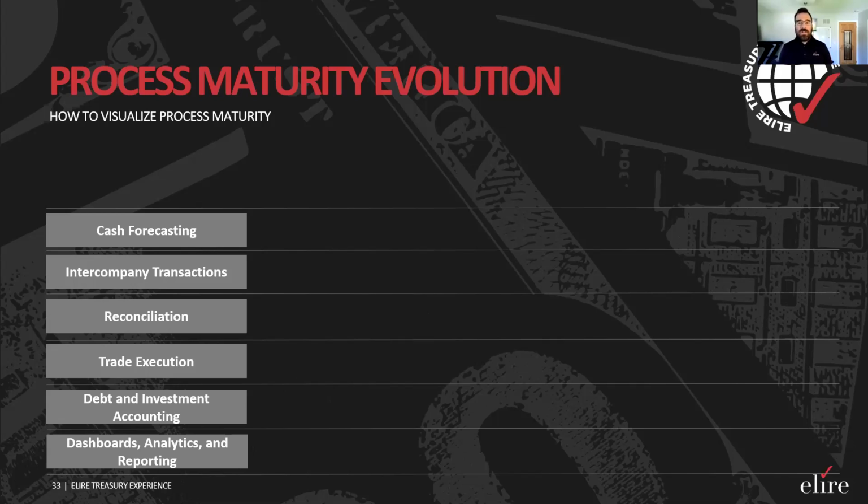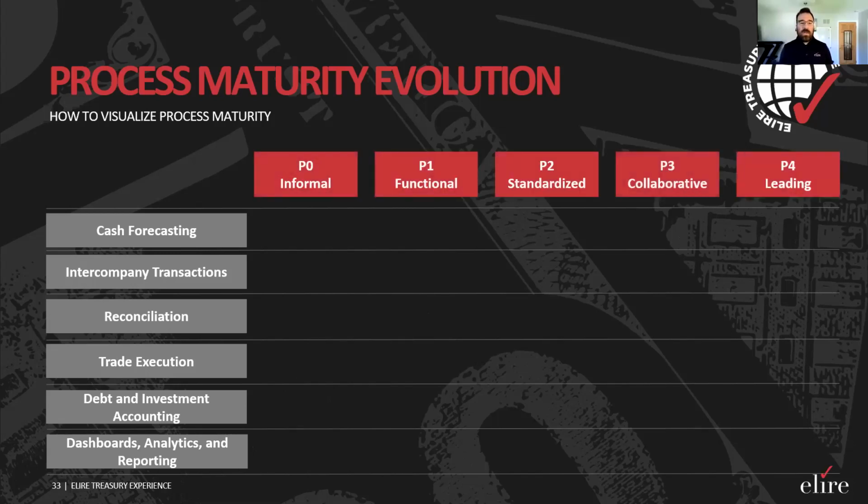And then once you've understood the best way to measure those processes, and remember, we've laid out this continuum on how you can evaluate your maturity for each one of your processes, you can lay this out and have visual representations of where you are and where you want to be.